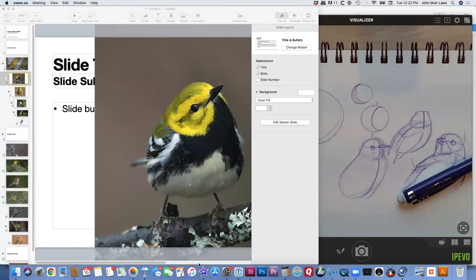I am going to annotate this again. So for this one, this bird's belly, its center line is coming right here. So if you look, here's the ball of its body, and here's its center line. We have the dark coming up this side and curling down this side. You know that this bird is symmetrical.